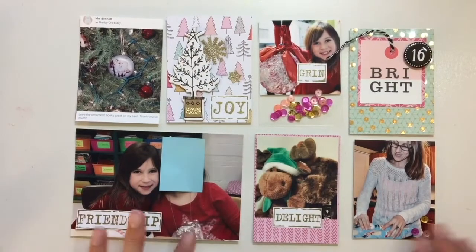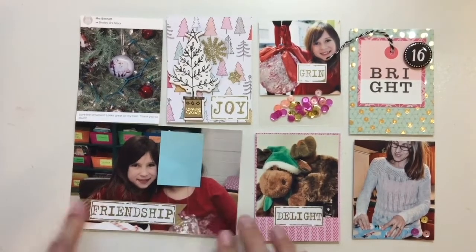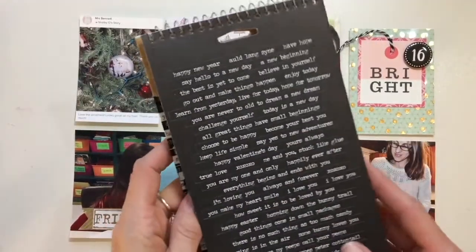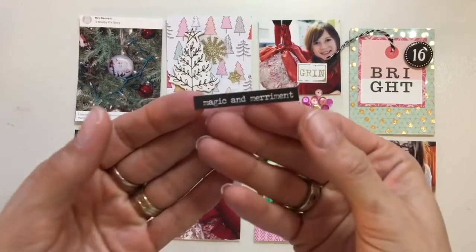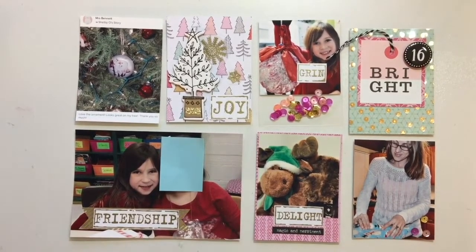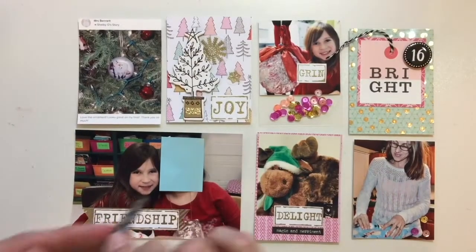That card is done. I think I want to glue this down — I'm trying to decide if I want to use another washi tape. I really haven't used this much, but that may be perfect. I kind of just want a little bit showing through — I like that. So that is that card. I got these letter strips from my mom for Christmas, and there's all different kinds of holidays and such on it. I've decided on the magic and merriment phrase — I'm going to stick that right here. And then maybe over here, maybe I will add just a little bit of something. Let's do deck the halls.